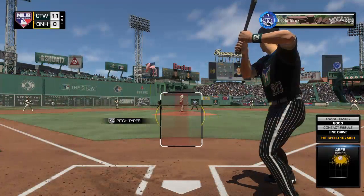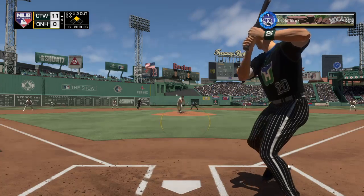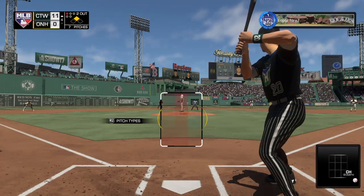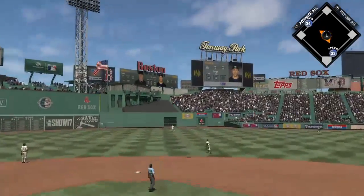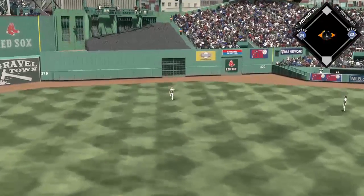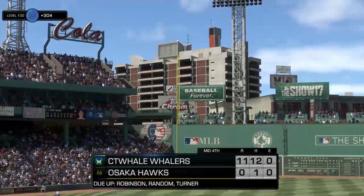In now, Jorge Posada. 2 home runs in 2 at-bats so far, and looking to add to that here. Ball 1. He'll start him here with a changeup, but it's taken for ball 1. High fly ball out to straightaway center. Waiting on it, the center fielder. No trouble with this one, and the inning is over.